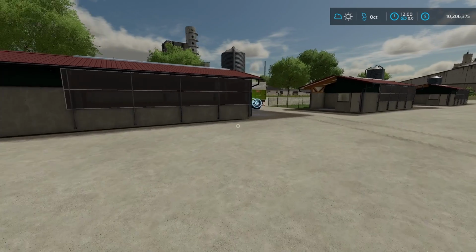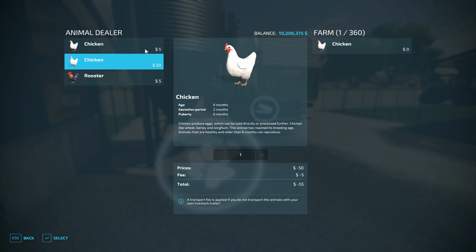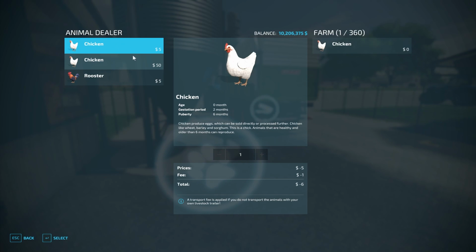Well, first off, let's just go up to a pen here. We right click to buy. There's only one type of chicken. These are adult chickens, baby chickens. We're going to look at from baby all the way up and through. So we're going to see when the best time is to sell them, if you are planning to sell them. We're also going to see how long it takes them to grow up and everything like that.